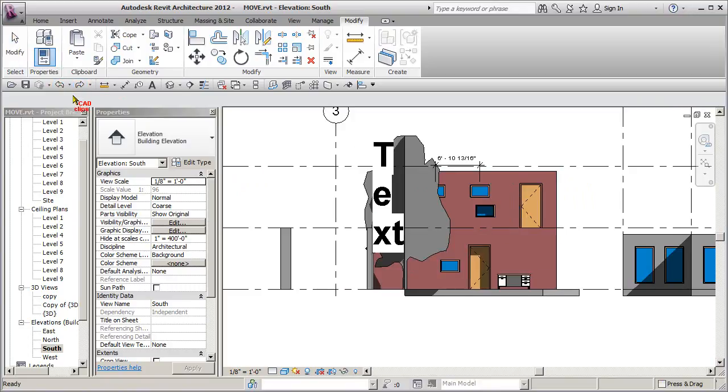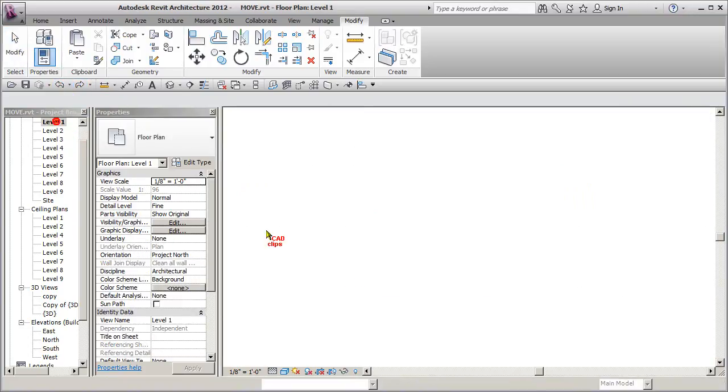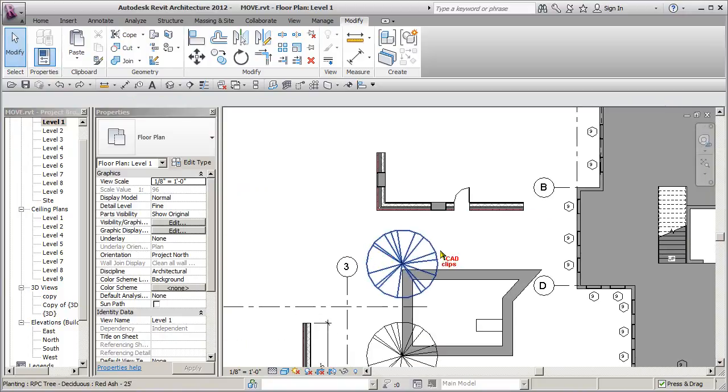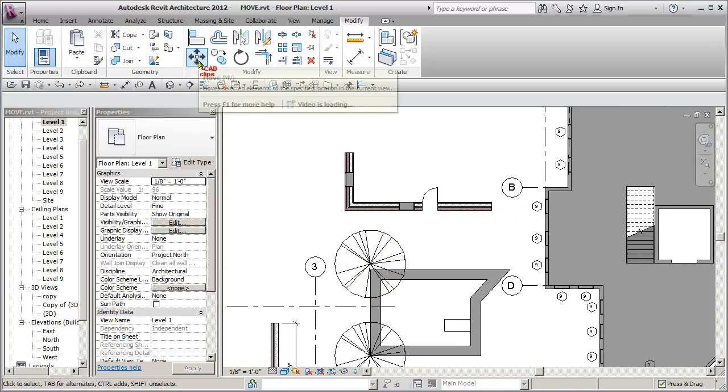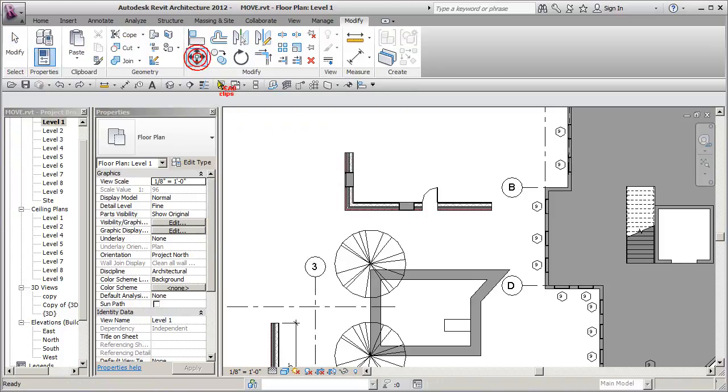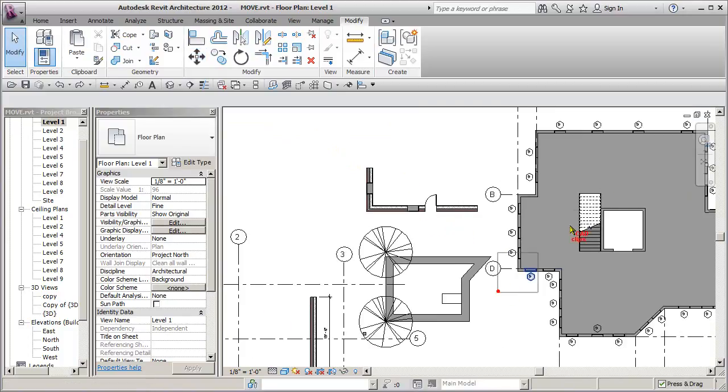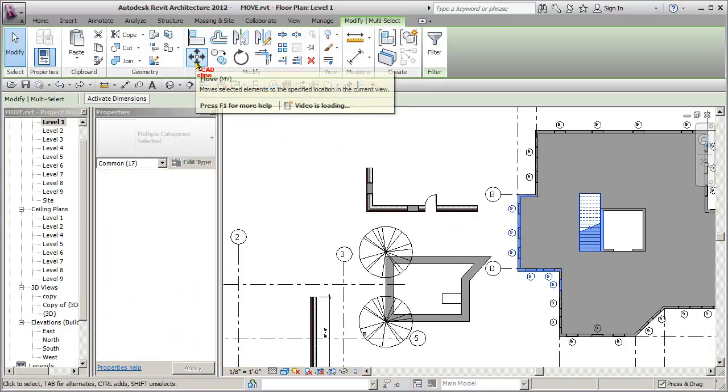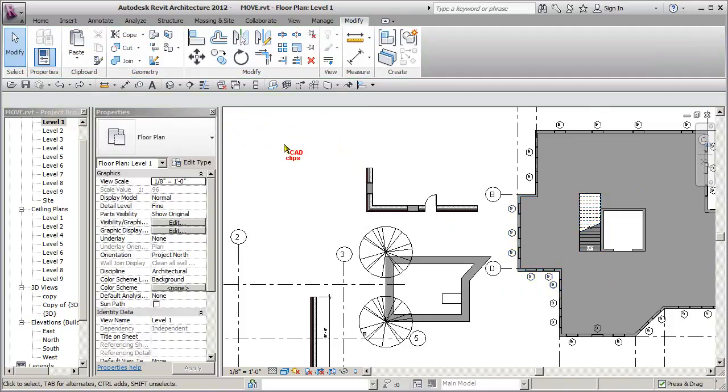Okay. Undo that back to my main floor. Double click. Okay. So disjoin and constrain and use your move tool first. Select the objects or escape. Pick the objects first and then hit the move command. Okay. Again, always read your options bar.